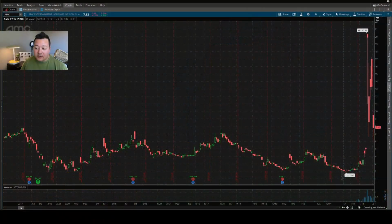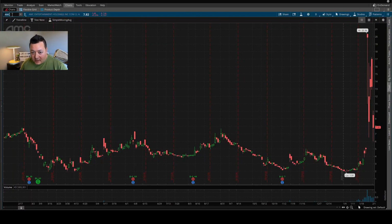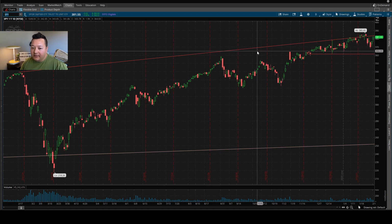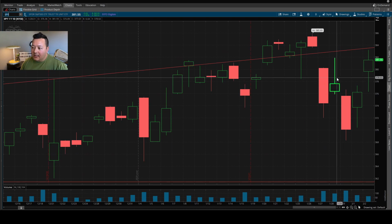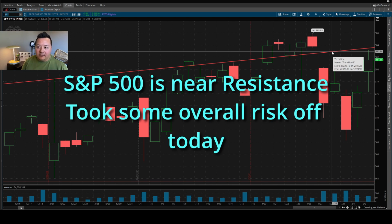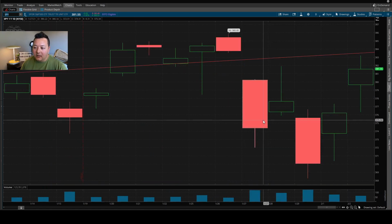But let's jump into the charts, and I want to show you what we're looking at. So right now that's AMC, but how about we look at the overall stock market, SPY. What you're going to see here is this trend line is definitely still persistent. It has presented itself as resistance right now, and unfortunately we failed to get above it today. But the price action was okay today. I wish we would have closed a little higher than we are now. So for that reason, in a couple of my trades, I reduced my risk a little, like in Tesla and a couple of calls there.